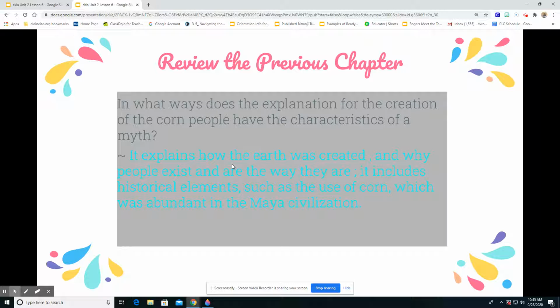It also includes historical elements such as the use of corn, which was abundant in the Maya civilization. And we all love corn. I know I do. Their relation to the corn and how it was so abundant is really amazing. And I'm really loving learning about this element.